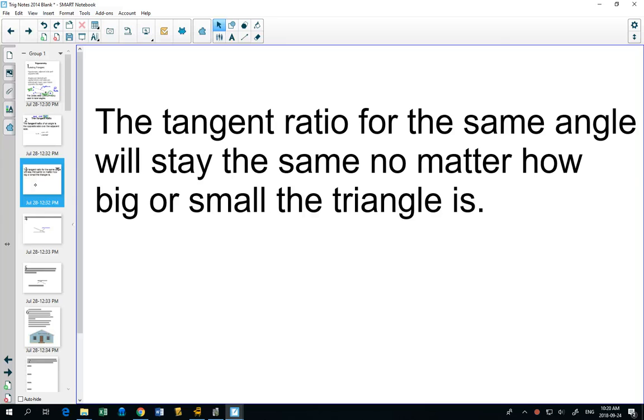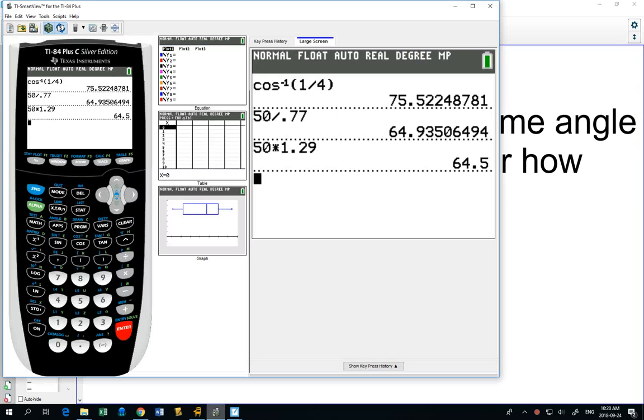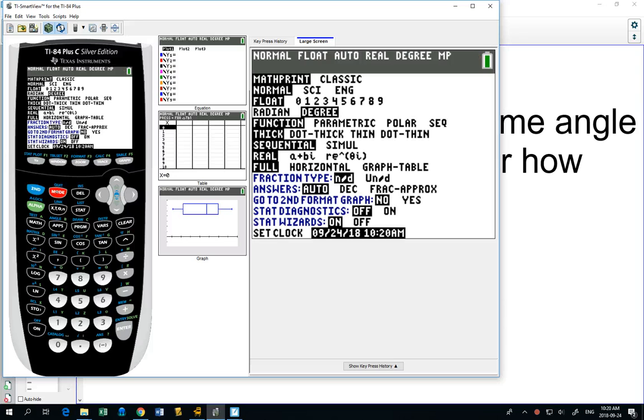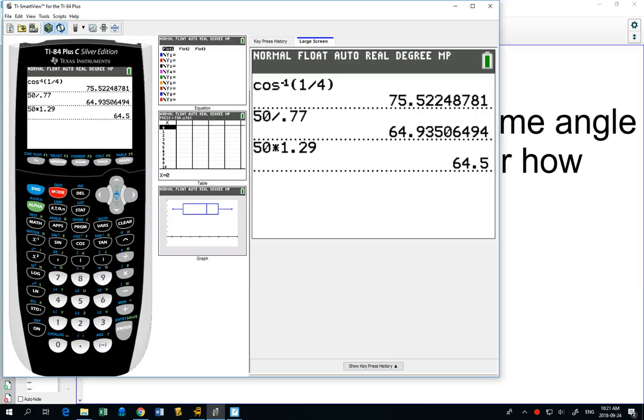So if we take out our calculator, first of all, push your mode button, because if you haven't used your calculator, it might either be in radians or degrees. The first thing we want to do is turn our calculator to degrees. You do that by going to degree, and it's flashing and pushing enter, and that will highlight it. To get out of your mode screen, you can push the second button, and above the word mode it says quit, and that pulls you back to this screen.